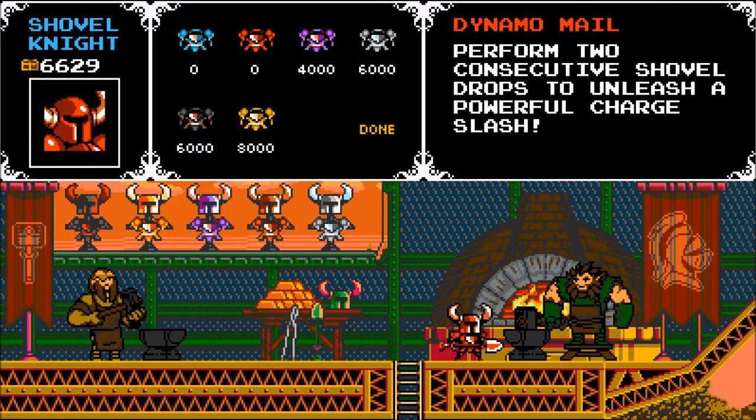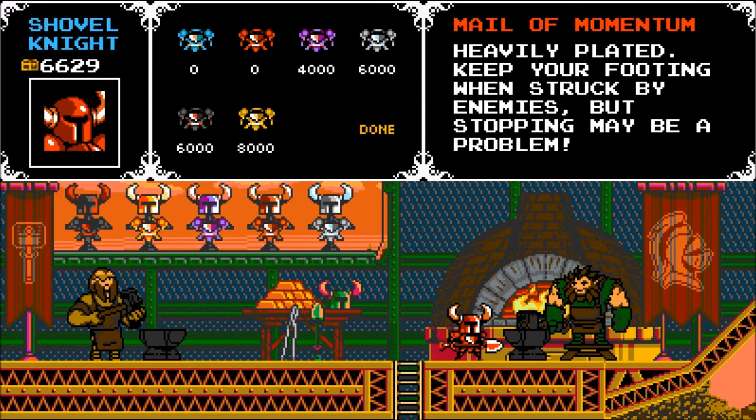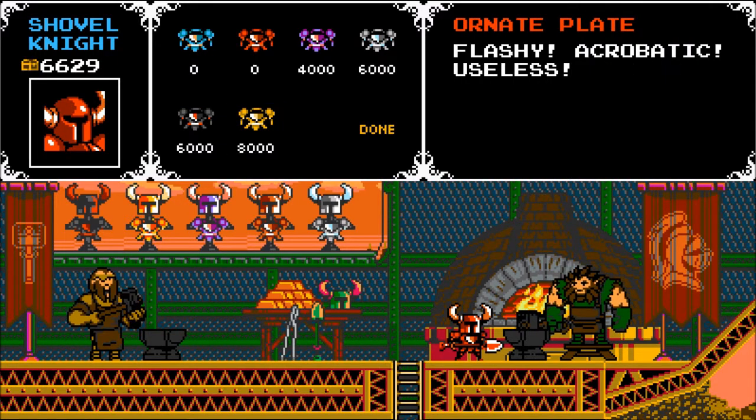Let's see here. Dynamo Mail. Perform 2 consecutive shovel drops to unleash a powerful charge slash. That sounds pretty awesome, and I do love jumping on people's head. Mail of Momentum. Heavily plated, keep your footing when struck by enemies, but stopping may be a problem. That sounds really interesting. Especially keeping your footing, so not being knocked back off of platforms and into death pits sounds really great, but not being able to stop is questionable.